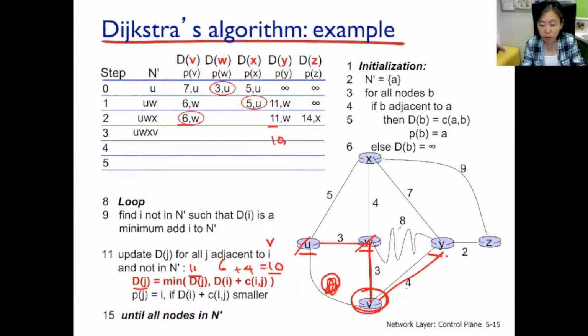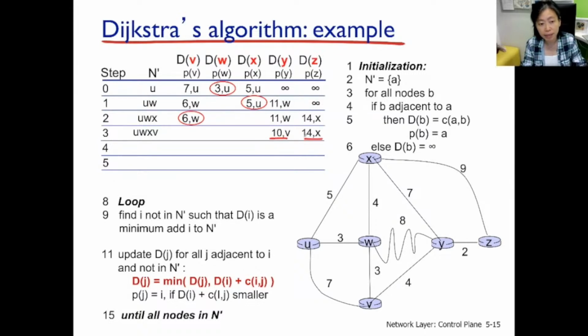And this time the predecessor is what? V. Okay, so that is also saying this path here was no longer good, and this is actually a shorter path. Now Z is not directly adjacent to V, so we just leave this entry alone. That is why we see 10V and 11X. Good, so yet another loop.